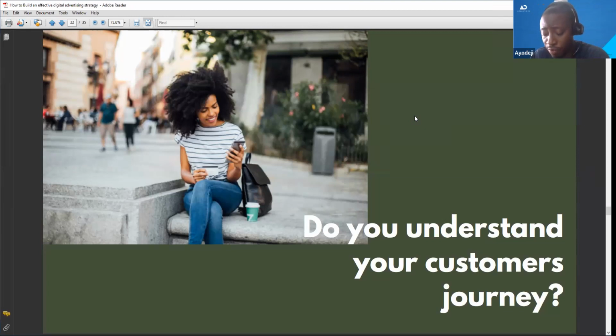Now that we've learned about SMART goals, we've talked about customer segments, we're talking about advertising, the fact that you have to understand is that there is what we call a customer journey, and it's broken down into about 3 steps. In some places, it goes even as far as 5 or 6 steps. But we'll keep it very simple. We'll make it 3 steps. Okay. The first step of the customer journey is where they become aware of you. So step 1 is awareness.